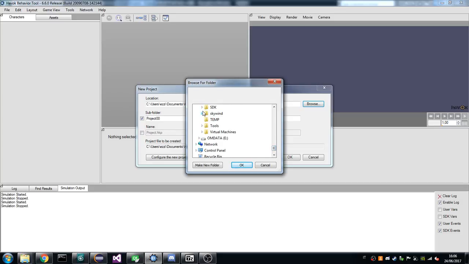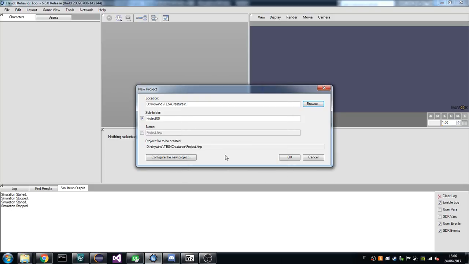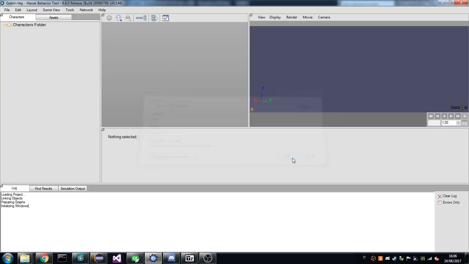Let's see. And we're going to call it Goblin. Okay, so you have to understand this is the main tool we're going to use for having a new asset for Skyrim, which includes a new project file, a new asset, and a new behavior.